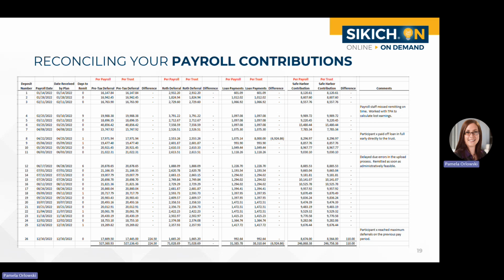And then here we have an example of what would be considered a delay. The 6 days at remittance number 12, deposit number 12, is outside of your normal range of days. However, there's a note here that there was some sort of error in the upload process. Things didn't upload properly. You had to redo something. So that is still considered administratively feasible. You are working through an issue, and here you'd have clean documentation to say, this is what happened, and this is why this one is a little bit different than others.